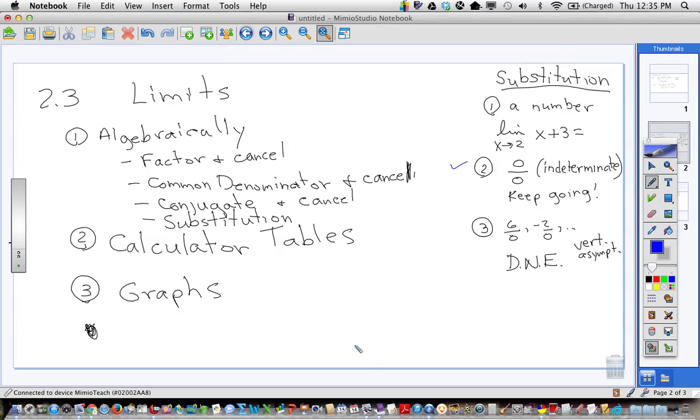Okay, and that was your book homework today. Your book homework was here's a graph, and then I ask you some limit questions off of that. And that's where you envision the cars meeting, right? And if they meet, there's a limit. If they don't meet, the limit doesn't exist. And then we can talk about the limit from the left and the limit from the right and stuff like that. All right? So that's kind of a summary of what we need to be able to do with limits.